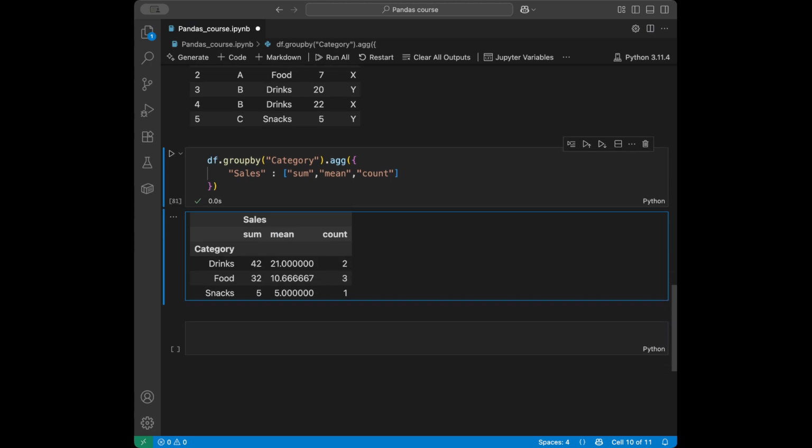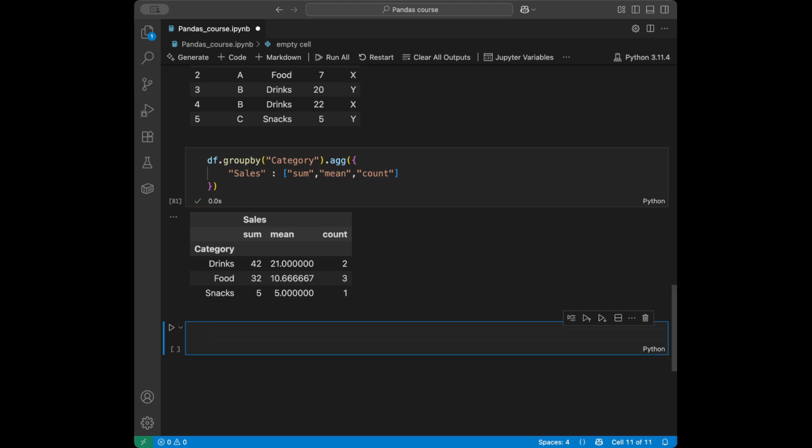Awesome. Now let's talk about pivot tables. A pivot table reorganizes data so categories become columns and rows with a summarized value in the middle. It's useful because it is one of the most powerful tools for summarizing large datasets, and it is used everywhere: BI tools, Excel, dashboards, accounting, and sales analysis.